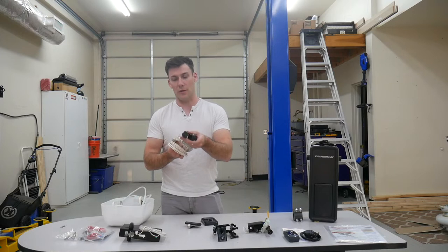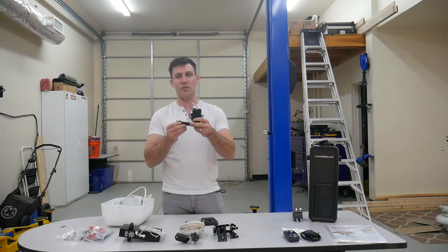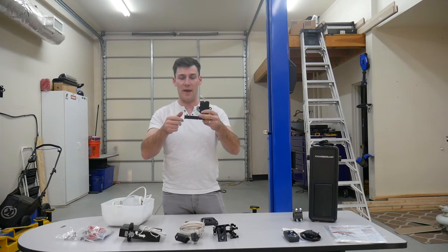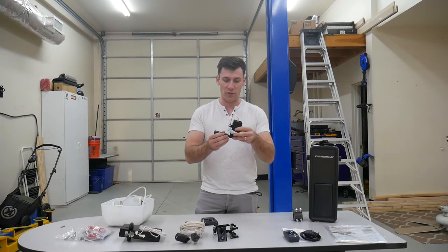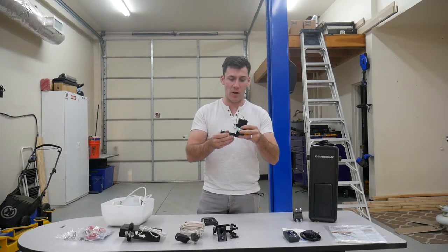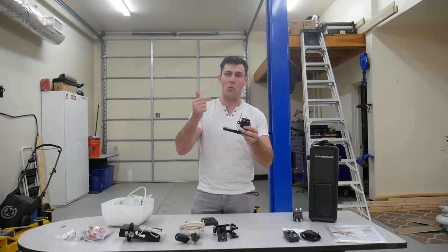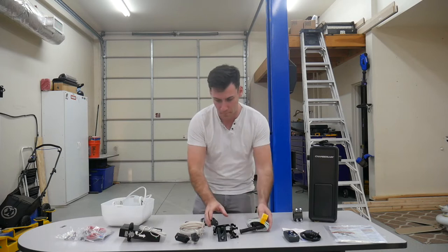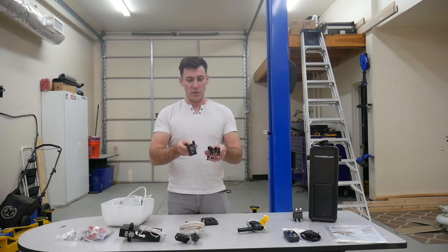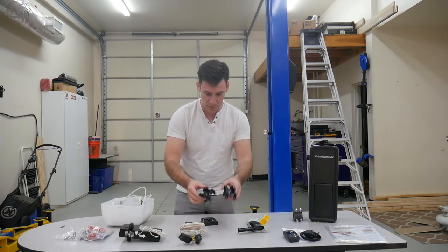You've got your sensors here, which make sure that the door won't close with something in it. And this one is kind of the same thing but slightly different — essentially this is a tension sensor and you're going to put it next to the cable that goes down. It will make sure that if there's slack in the garage door, it will stop the garage door from closing. So essentially, if something gets stuck underneath and the door comes down on you, it makes sure it doesn't keep cranking down, which is cool. These are screwless or boltless connectors to mount these sensors, which is pretty neat.